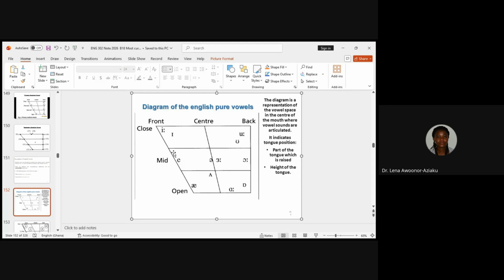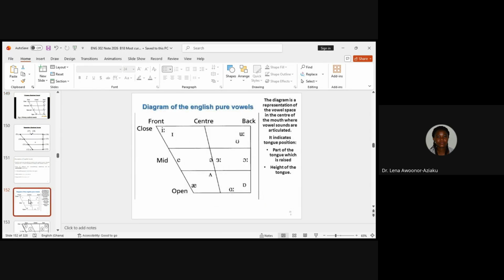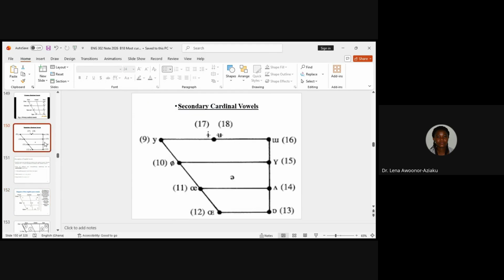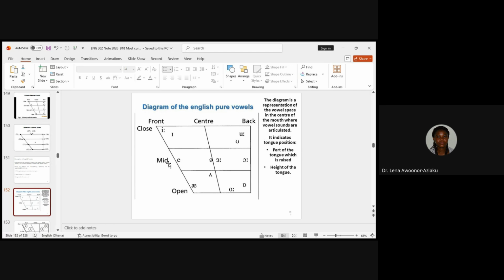Then you come to the middle position. The English language has one vowel in the middle position. Have you seen the writing? I'm not using the sound eh. The eh is cardinal vowel 4. English doesn't use cardinal vowel 4. English has cardinal vowel 3 because their vowel quality is somehow closer to cardinal vowel 3. You see, it is closer to cardinal vowel 3 if you see the quadrilateral. So we don't write it with eh.